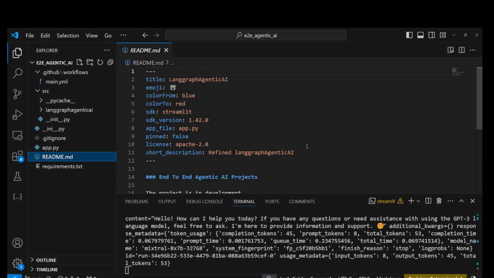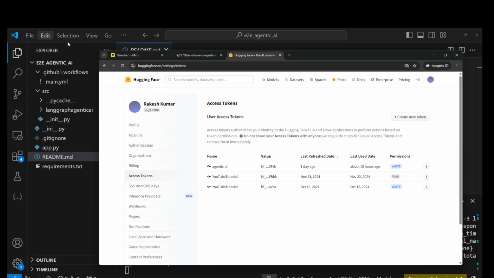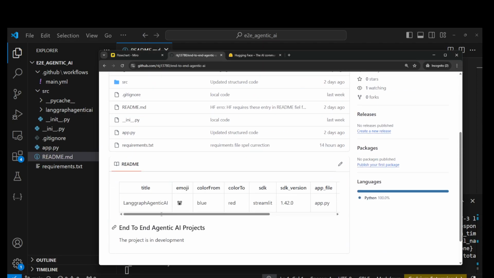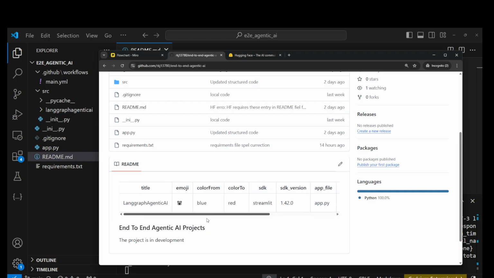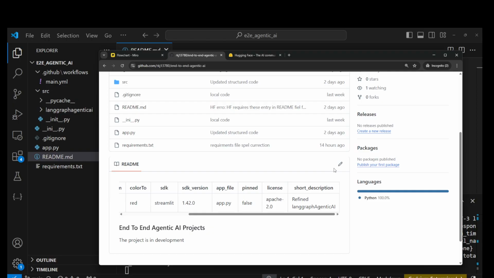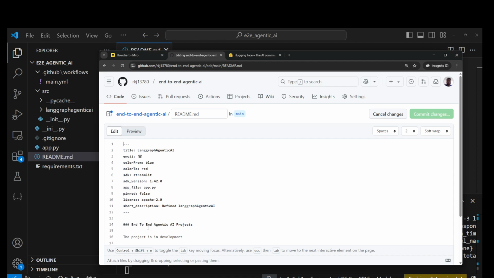Hugging Face tries to recognize this. So in the README file, you have to add these tables. If you go to my GitHub, you will see this table structure that it looks for. Just to validate that it has been applied, right? Without this, it will not work. So what you can do is copy it from here and place it in your README, and it will work. Okay.